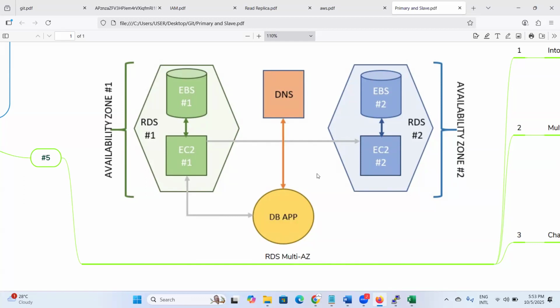So it's a long process and a wastage of money, guys. These days, it's one click, we set up a multi-AZ deployment, guys. The process is very fast.